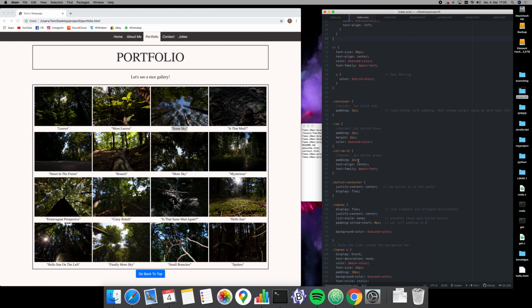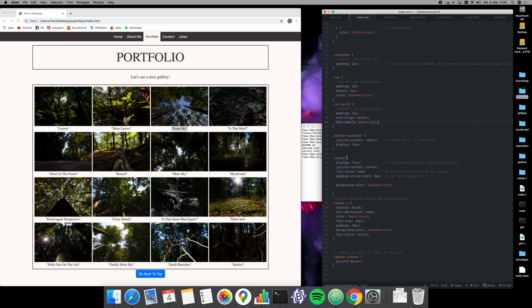So I could, wait a second, font. I could just move this one here. It would make no difference, because here we have got some styling for the text, and there's also some styling, so it's actually a little bit confusing.